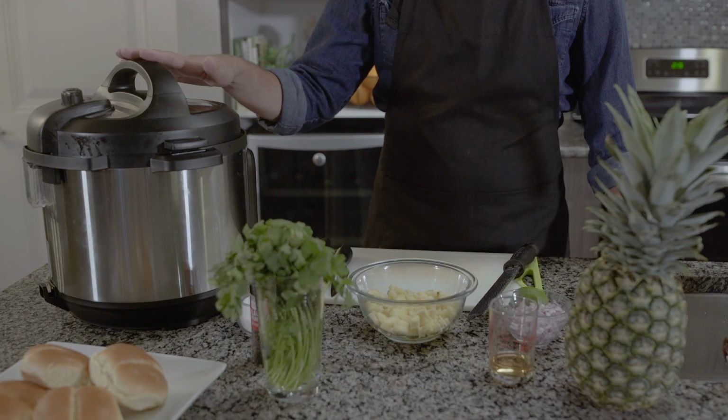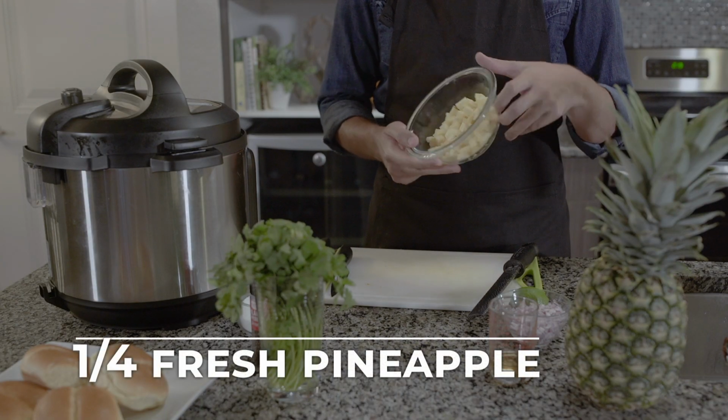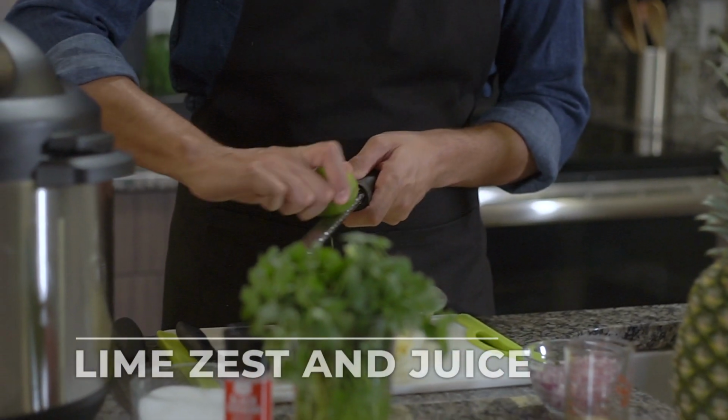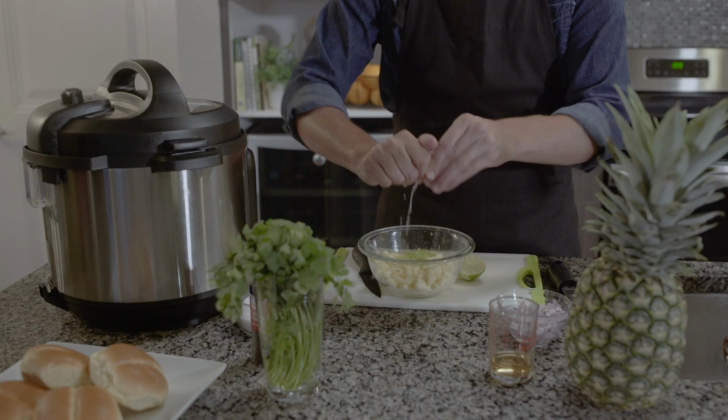So to go on top of our pineapple pulled pork sandwiches, I'm gonna make a fresh pineapple salsa. So right here, I've got about 1/4 of a fresh pineapple that I chopped up pretty fine. And to that, we're gonna add the zest and juice of a lime. And I'm not gonna worry about pressing out all the juice.